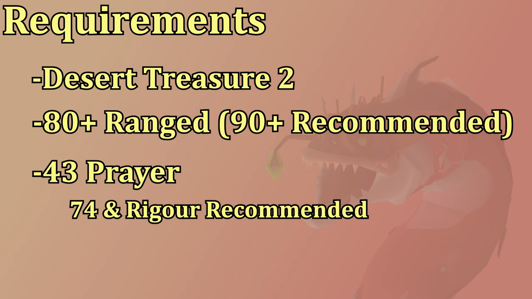You will need all of your overhead prayers to survive the fight, so 43 prayer is a minimum. Having 74 prayer and unlocking Rigor makes a huge difference for the fight too. Any bonus damage that you can get for yourself is going to make a very big difference in this fight.